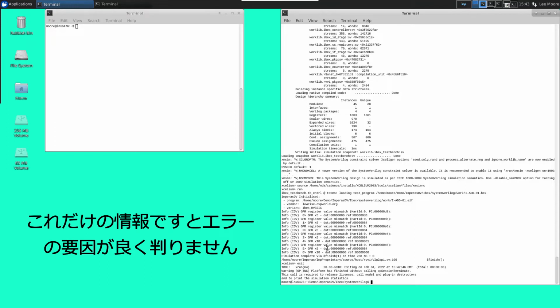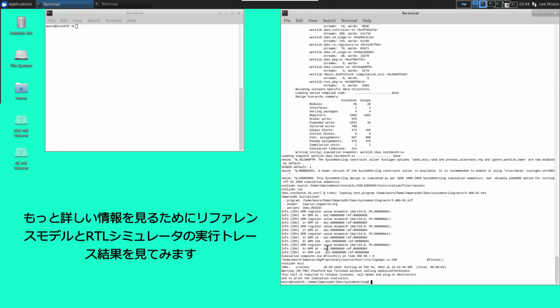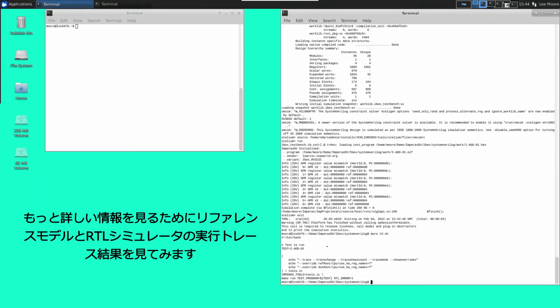And this is now where we start to get into the details of how we extract more information whenever we get problems with the state comparison between the RTL DUT and the ImperasDV environment. So the first thing I'm going to do here is to turn on some additional tracing. Again, it's actually scripted up here. And what I'm going to do is turn on the tracing of the reference environment.